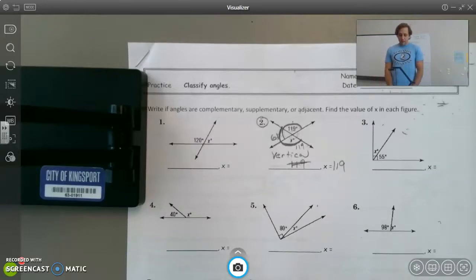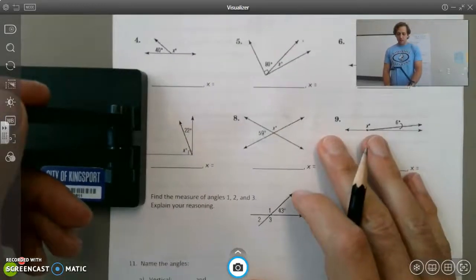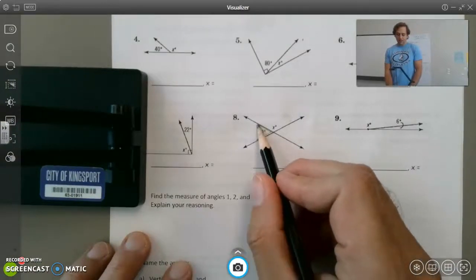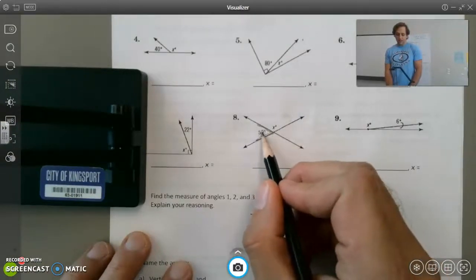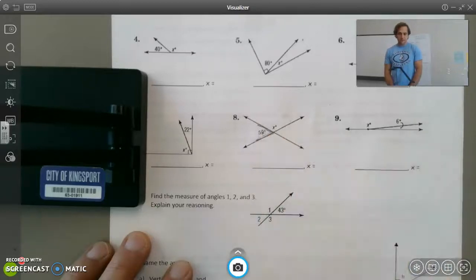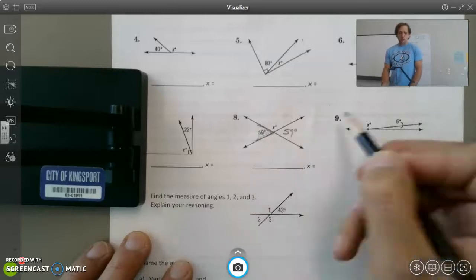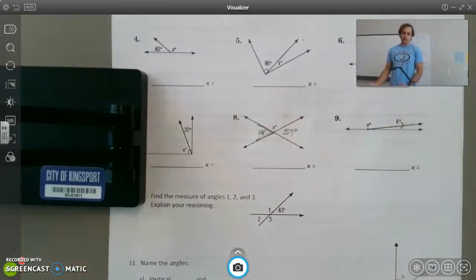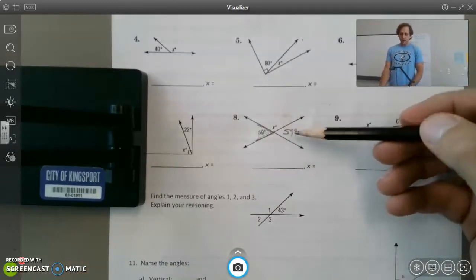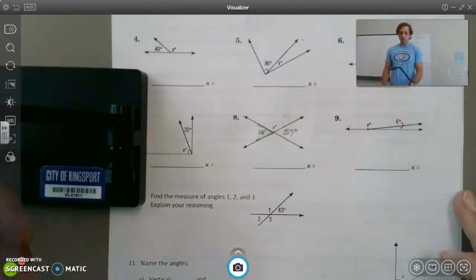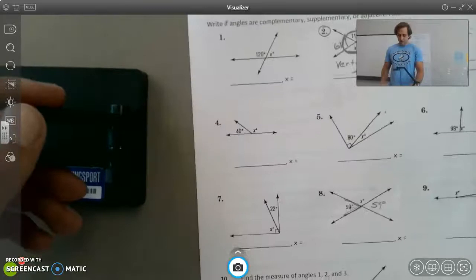Here you've got an instance of vertical angles, but we are not solving for the vertical angle. But look at number 8. If this angle is 59 degrees, it's at the intersection of two straight lines. Well, this angle over here would have to be 59 degrees. We see another example of vertical angles on number 8. Even though we're not asked to solve for this, we're actually solving for this supplementary angle here, and I'll let you do that on your own.